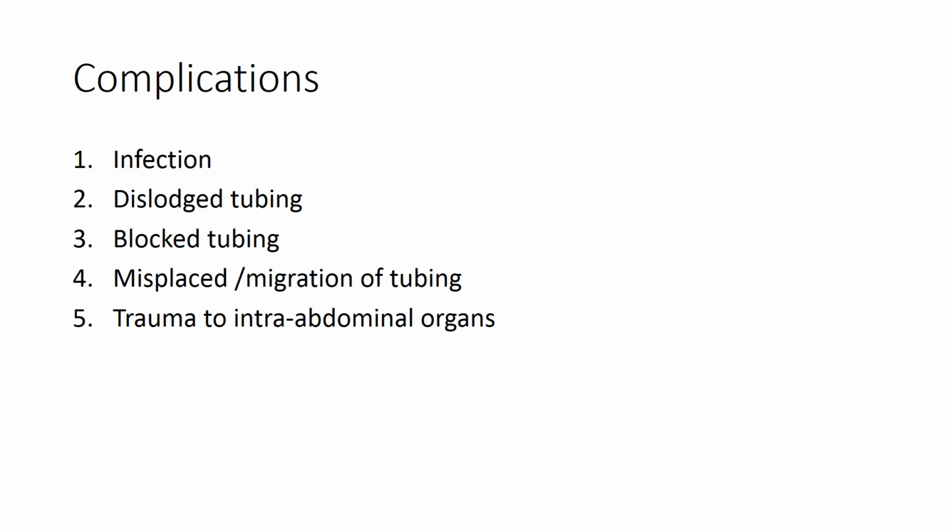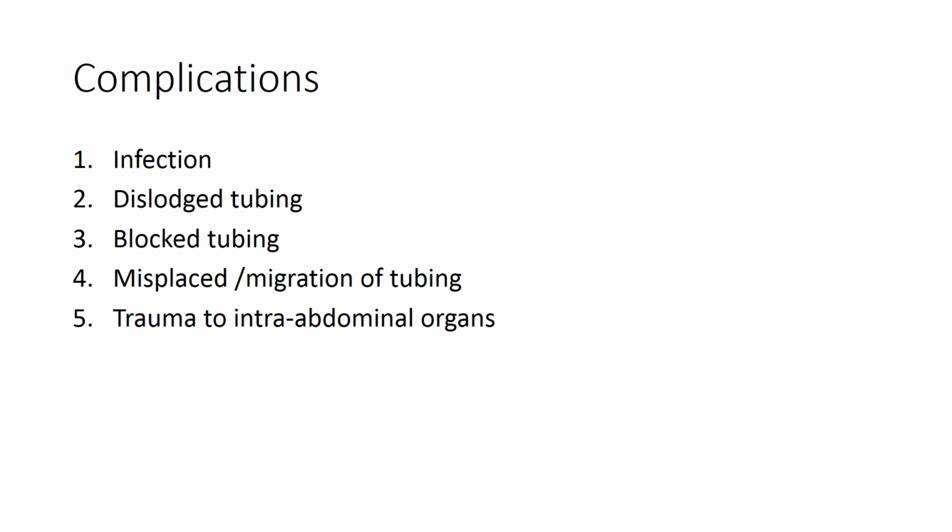The tubing may also become misplaced or migrate, so the tip will move from the pelvis into the abdomen, and when that happens, you'll be able to infuse fluid, but fluid will not be able to drain out of the abdomen. To avoid that, we make sure that all of our patients who are on peritoneal dialysis receive lactulose to prevent constipation, because as you know, constipation is one of those things that make it more likely that the tubing will migrate from the pelvis into the abdomen.